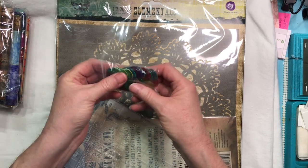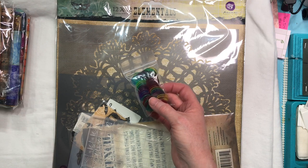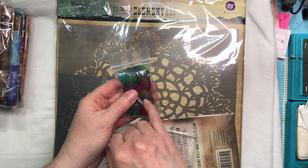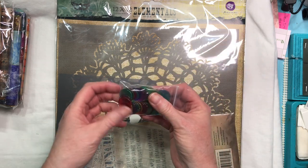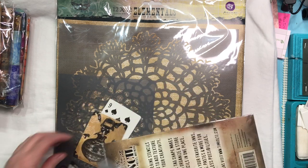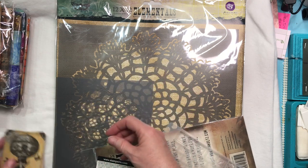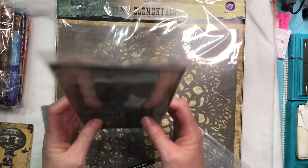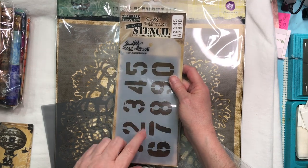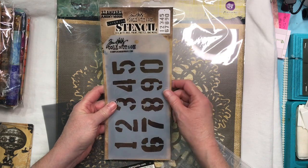Bingo chips — and I got the variety pack instead of the colors, because I can drill holes in them and use them for dangles on journals. And then I got more of her playing cards and I got two of each. And then I got this stencil from Tim Holtz. I have the embossing folder but I did not have the die. It's set up for tags, so I've got a large tag stencil and the numbers that I can use for stenciling with.